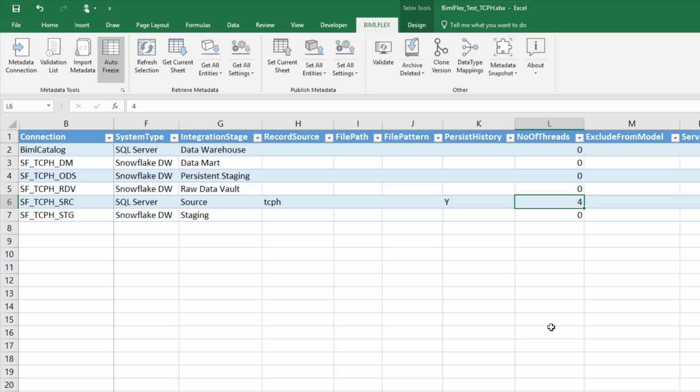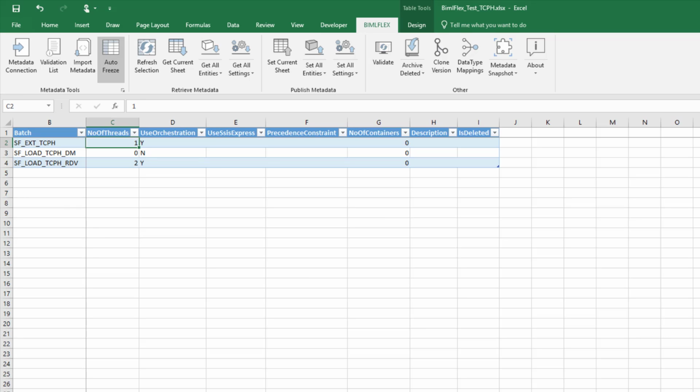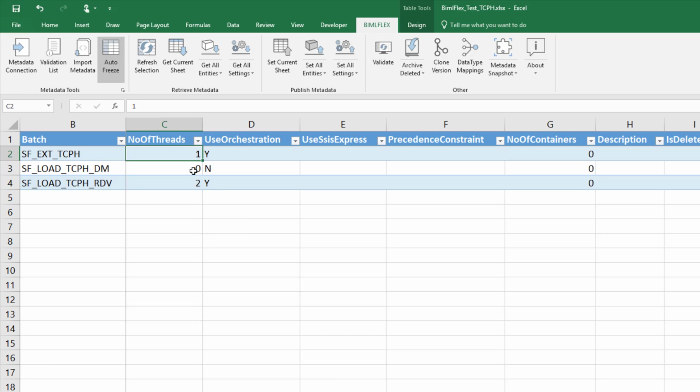And then this is quite important here. This is the number of threads. Think about the number of threads at this connection level as how many files I want to create in parallel. You can make this 16, 32, whatever. I've left it as 4 just so I can show you. It's easier to show it as 4. So that's the first one, the number of threads. The second threading option you have is at the batch level, where you can say how many threads I want to run in parallel. This means how many source tables I want to extract in parallel. So I'm going to make this 2 over here, and I'm just going to publish that metadata.